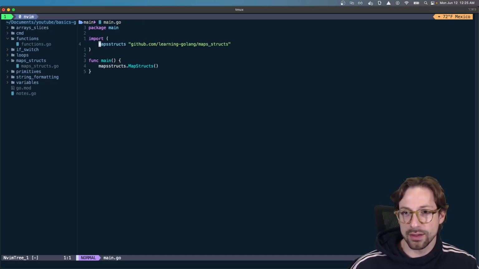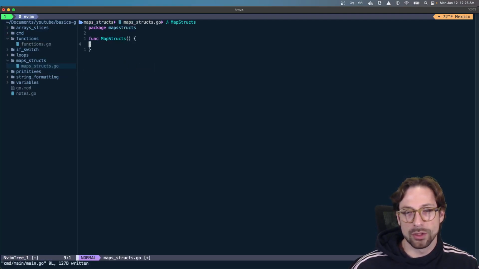Also just check that I created a constant here in order to address that import in such way rather than using, I believe that you cannot use underscore, so it is needed to put that constant as so in order to import your package. So then going into the file, this is my main function of the map structs file.